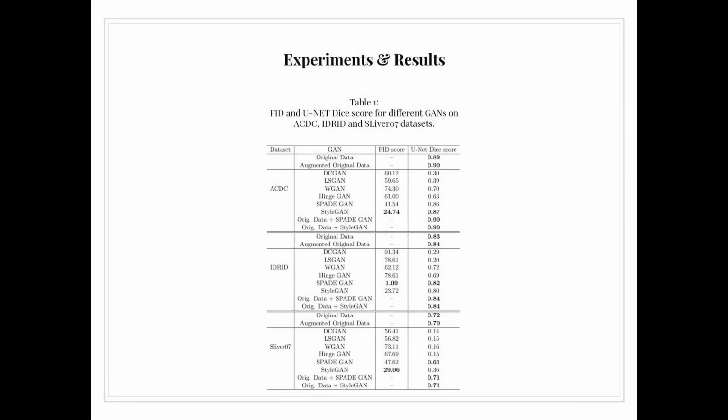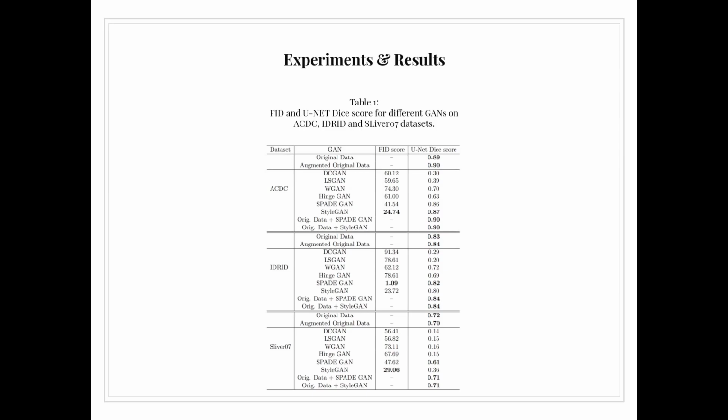The lower the FID score and the higher the UNet Dice score, the better. This table reveals that FID score and UNet score do not necessarily express the same thing. The FID score might be a good proxy to distinguish the best methods from the least effective ones, but it does not correlate well with an application score such as DICE.